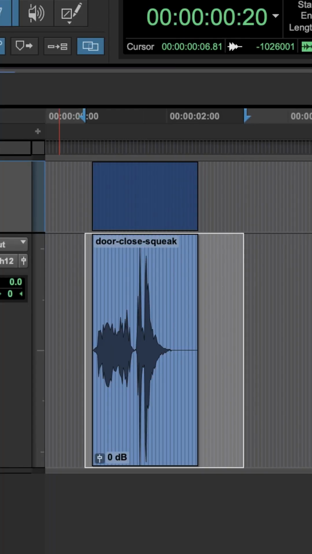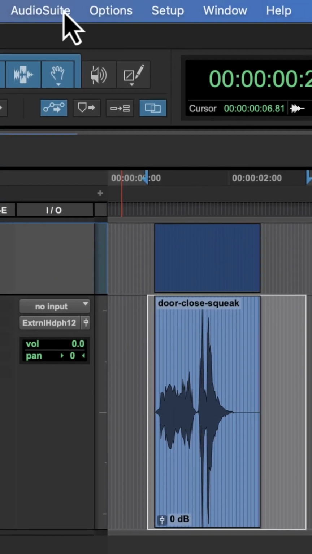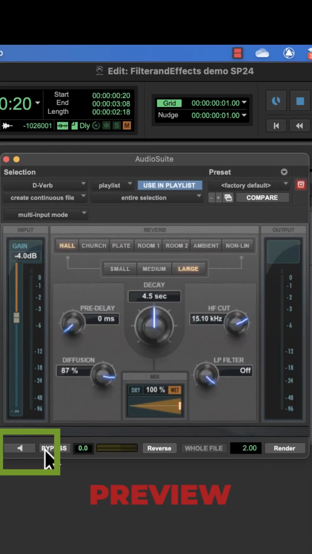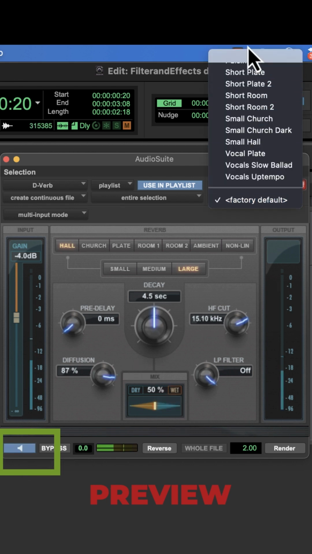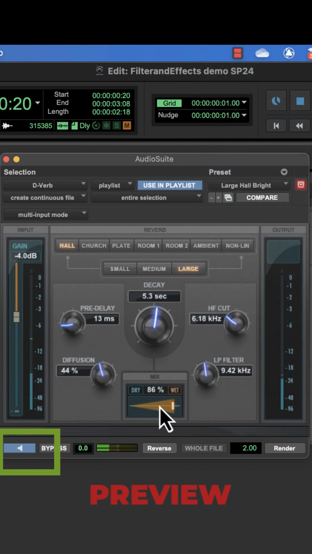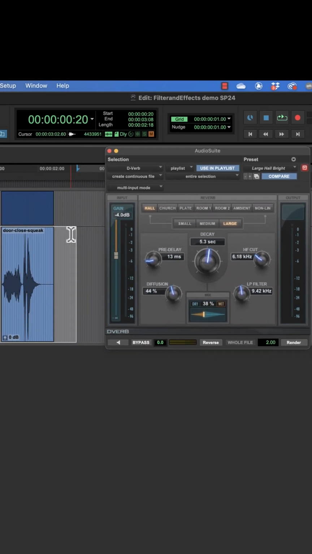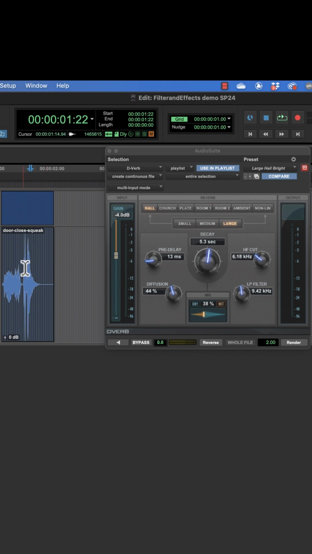I've been adding all of the reverb as real-time inserts. I want to show you a peculiarity of doing reverb as an AudioSuite where you render the clips. So looking at the AudioSuite interface, you'll notice you have the preview button at the bottom, and it's how we listen to it. So instead of playing from Pro Tools, we'll click on the preview button. Because this renders the clip on the timeline, we need to make sure of the selection that we select when we hit render.